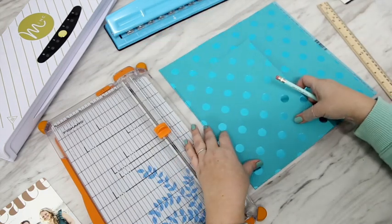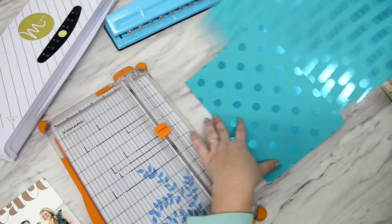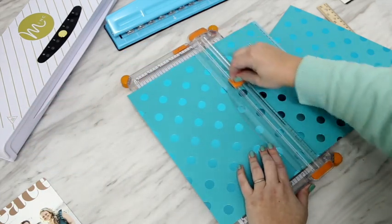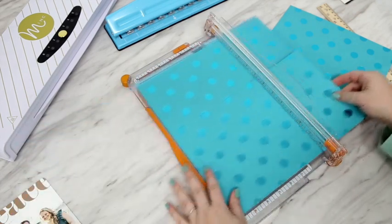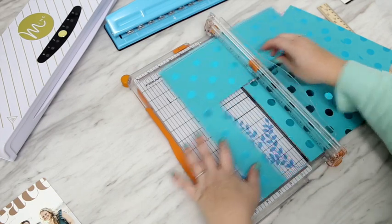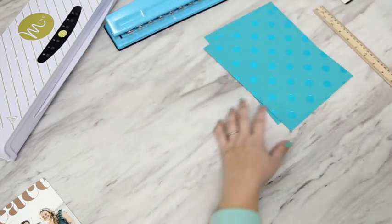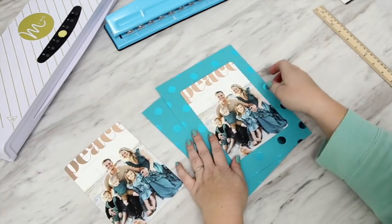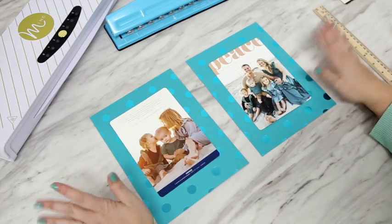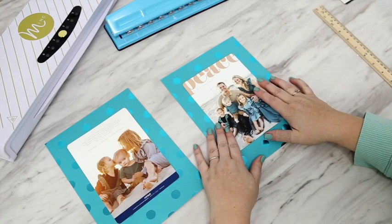Now to make the second one the same size, I'm just going to do the same thing — add a little mark and do a little trim. I'm so excited that I came up with this idea, because every year I get my Christmas cards and I put them away thinking I'm going to make a beautifully scrapbooked Christmas card album. It's so daunting coming up with a scrapbook layout, and then I realized — just use your card on the front! So this is going to be the front and back album cover. Super easy, no need to embellish beyond here unless you want to.